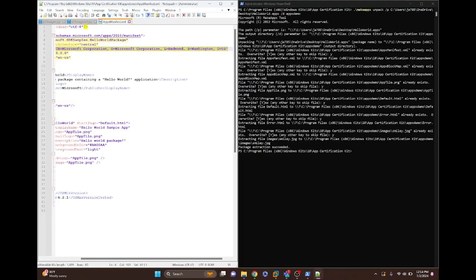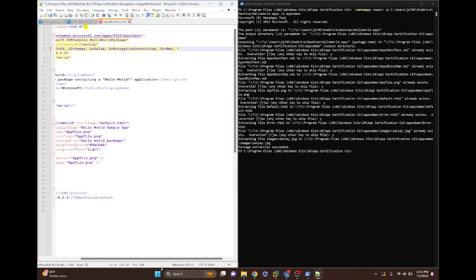So here is my manifest, and here is the publisher information. Regardless of what it said before, you're going to need to make sure that it matches your new certificate exactly. There are a few caveats, however. First, the order from the certificate is backwards from the order that Microsoft wants things in.